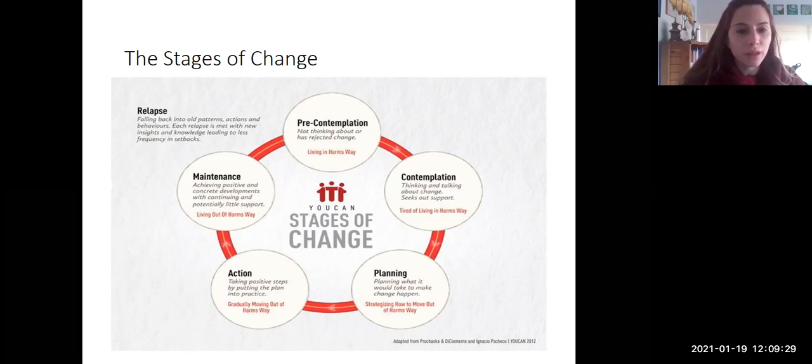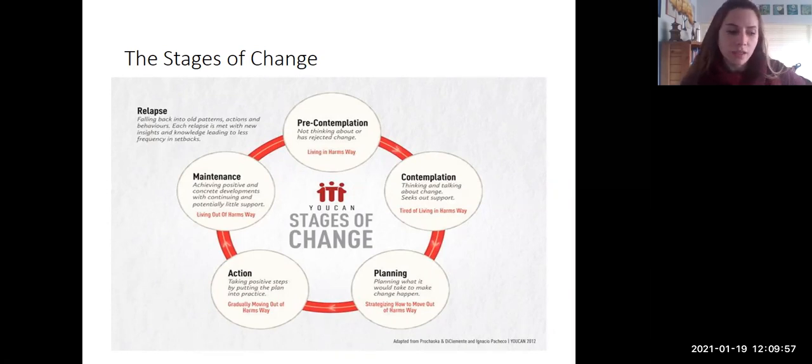So I want to ground this in the stages of change. Hopefully most of you are familiar with this. If not, stick around and we'll cycle back to a lecture where I go over in more detail the stages of change. But this is a model that explains how people move through changing their behaviors, and where CBT tends to fit really nicely for individuals is in the action and maintenance. So when we're talking about applying CBT skills, particularly relapse prevention, it's going to fall in those two stages.